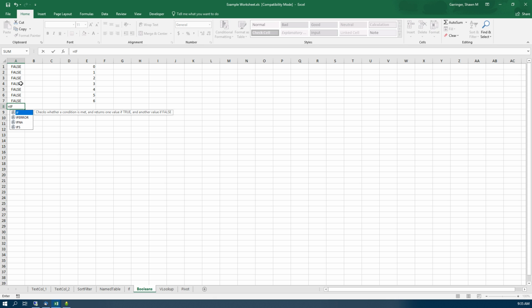I'm going to start with IF. Now, what I'd like to have it test is if there is any trues in that data. Again, that's the same as what we just did a second ago. We're going to do COUNTIF. I'm going to tell it the range is A1 to A7, and we're looking for TRUE. Now, if that is greater than 0, so if there's more than 1, I would like to have it display the text "event detected". If not, I would like to have it display the text "all quiet".